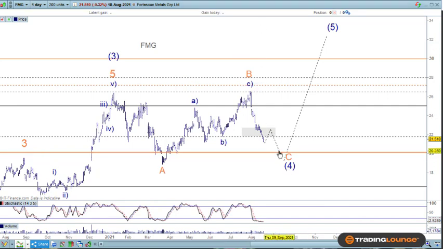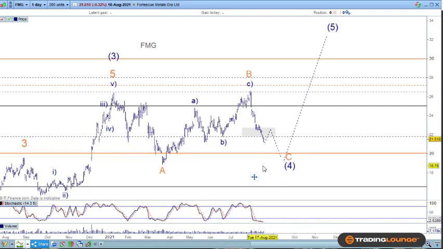I love using the levels, so if we put that right on the 20, if it does drop below, see how this happened here? This is a good example. It came down, bounced off, went through, came down, bounced, went through it, and then came back and sat there as support.